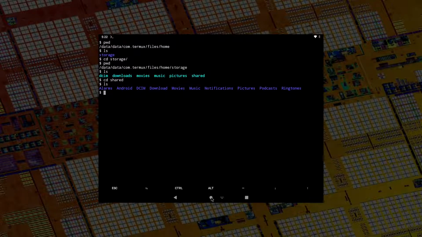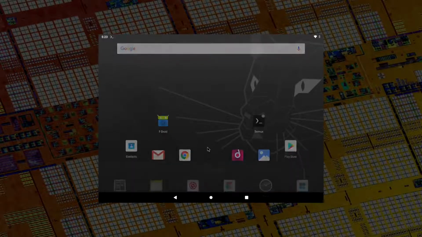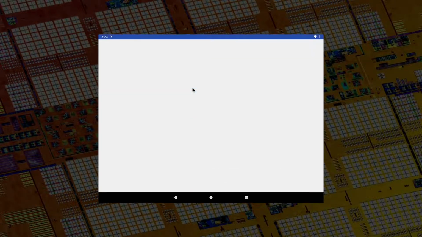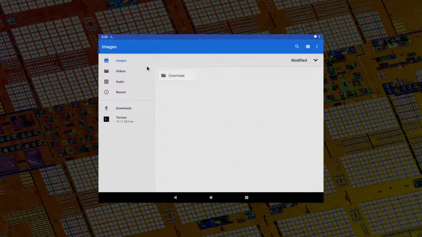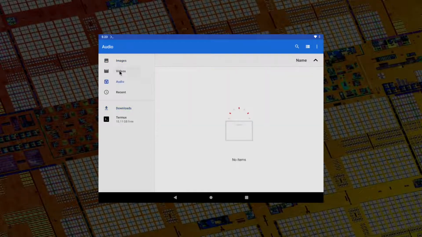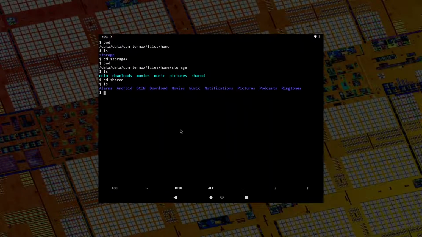If you want to go back to the Android interface, go to the home interface, and you can check with a file manager. All these folders that we have is what we can access from the terminal. Our terminal is still working there, so we can move from Termux to regular Android.